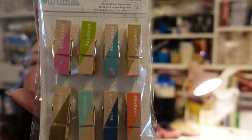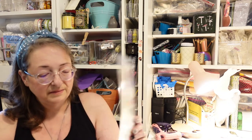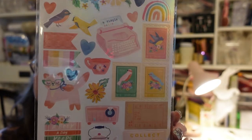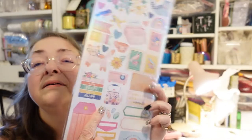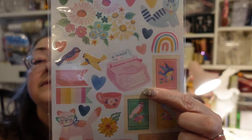The clothespins say things like 'Best Ever,' 'Favorite,' 'Remember,' 'Memory,' 'Family,' 'Friends,' 'Best Times,' and 'Forever.' Those are good to use in any paper crafting — probably my journal. This next item isn't really going well with the line, but guess what — it's got a cat! There's a kitty cat, and flowers and birds and a rainbow. There are actually two kitty cats, and a tea kettle. I do like these; they just don't really match the paper line.